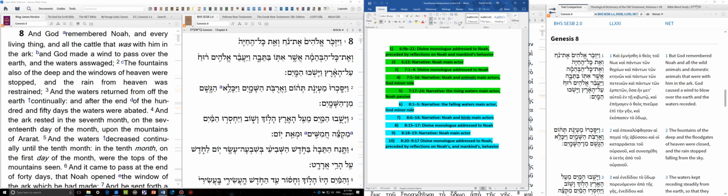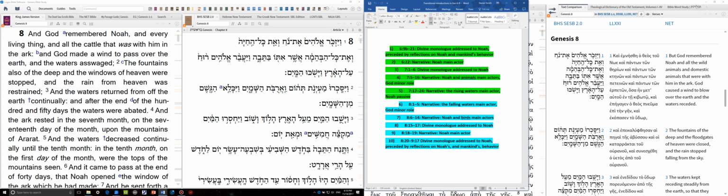So verse 1, and God remembered Noah and every living thing. Anytime you see God remembering someone or something, it is going to be connected to covenant promise and the fulfillment of that promise. God had made a promise to Noah. Noah responded faithfully. Therefore, the time has come where God is going to bring a fulfillment of the promise, and we are going to see that promise unfold. So it's idiomatic. Him remembering is idiomatic for basically God bringing His promise in full by acting in some way to bring it about. So it says, God remembered Noah and every living thing and all the cattle that was with him in the ark.